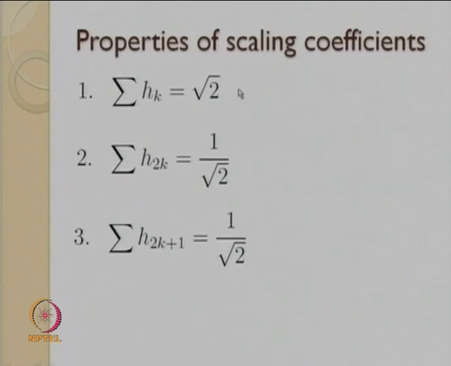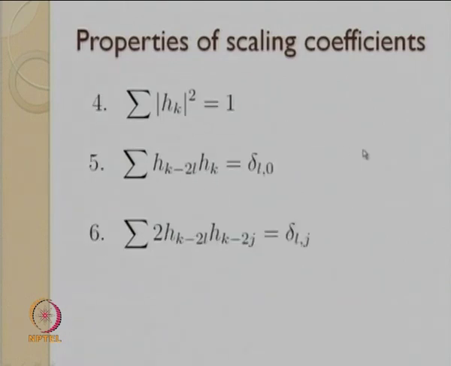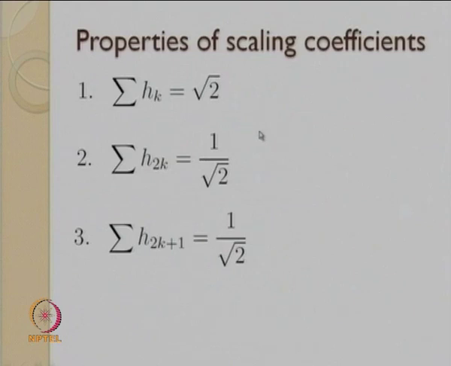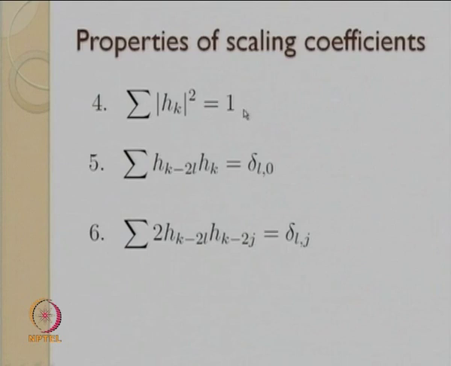Now these were the properties that we derived last time, 1, 2, 3 and then 4 to 6. And the first four properties, 1, 2, 3 and the fourth one, predominantly depend on the normalizing factor. Properties number 5 and 6 emerge out of the fact that we are strictly talking about orthogonal and in fact orthonormal bases. And then we started our journey towards finding out these properties.